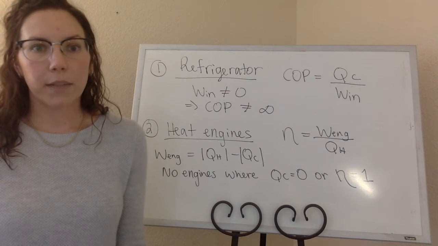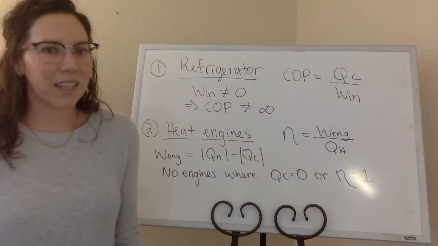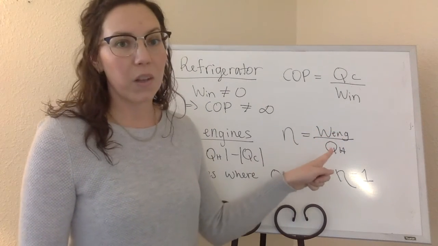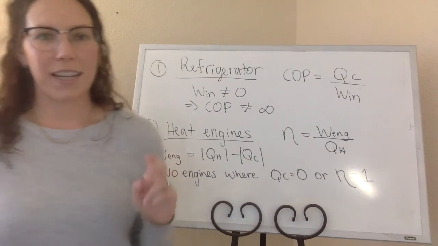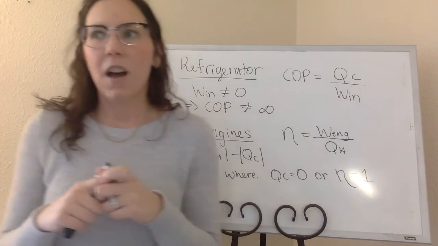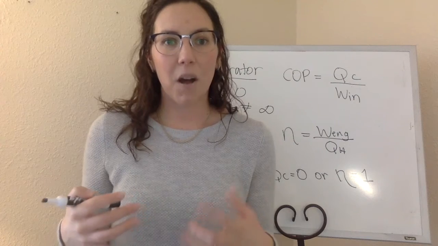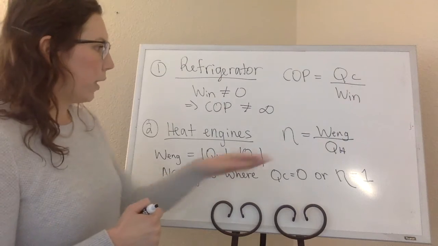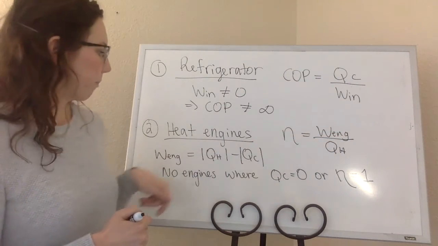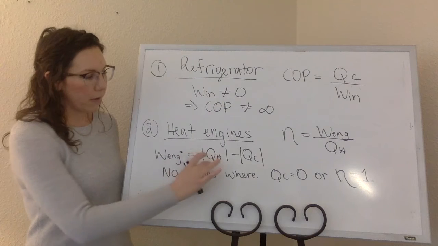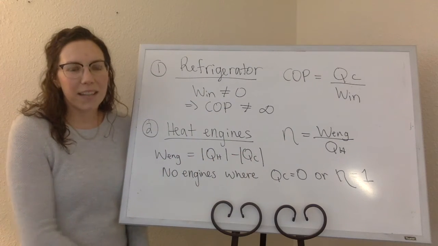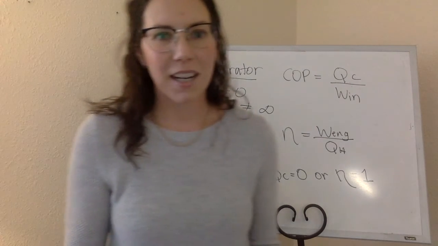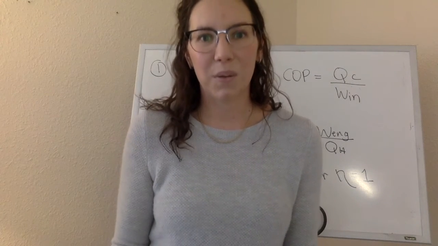All right, similarly for heat engines, this one isn't as obvious to show, but the efficiency was the work done by the engine over QH. In a perfectly efficient heat engine that we can imagine, we would have all of the heat coming in from the hot reservoir. All of that would go into doing useful work, Weng. We also said that Weng is QH minus QC. So if we had a 1 for our efficiency, QC would be 0, meaning that no energy is discarded. None is lost into the cold reservoir.